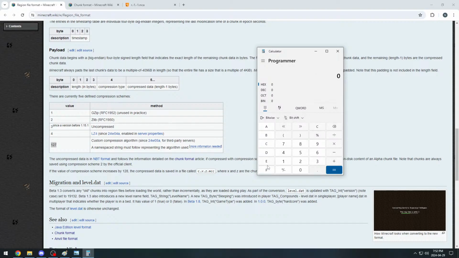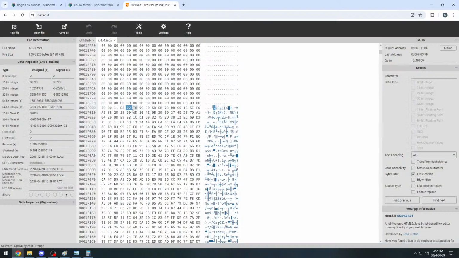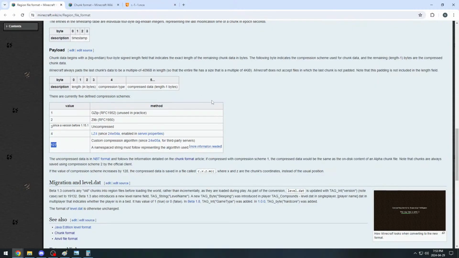Oops. No, sorry, not FF. It was just 1F. Nope, not 1F. What's 127 again? 7F. Here we go. So if you ever see 7F in this 5th byte of your chunk data, you know that's your custom compression algorithm.